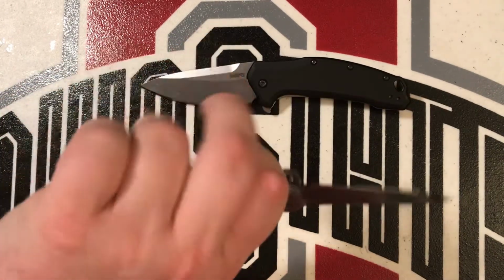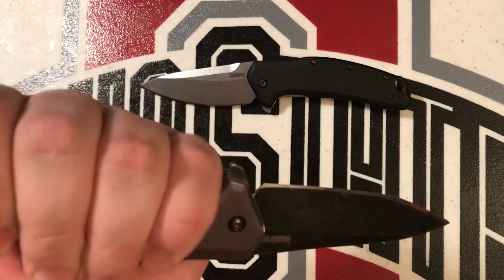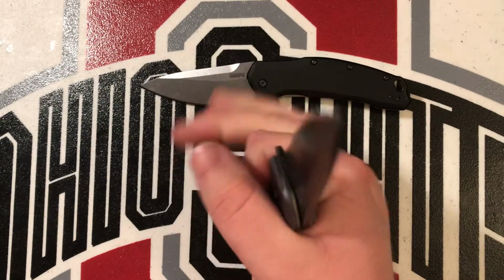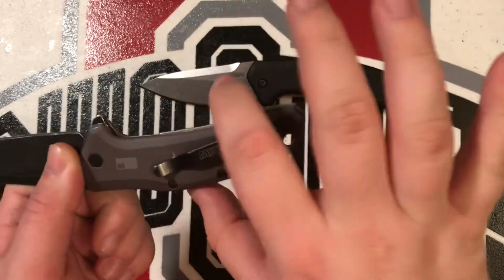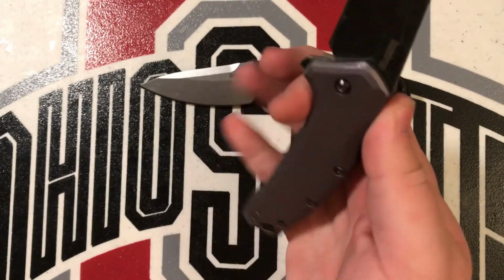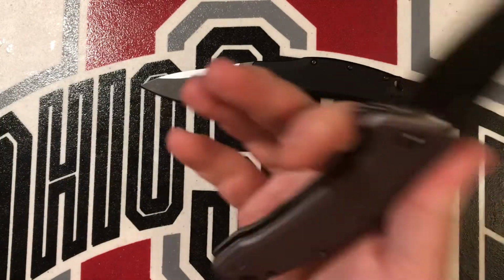Left-handed, it's just great as well. Reverse grip, absolutely comfortable. For some reason, I get more of a purchase this way. I don't exactly understand how, but I do. Hammer grip, it's comfortable, but right here where it dips, you do absolutely feel it when you're gripping and bearing down on it. But in my everyday tasks, when I'm not cutting a tire, I just put it in my hand like this, and it does everything that I need it to.